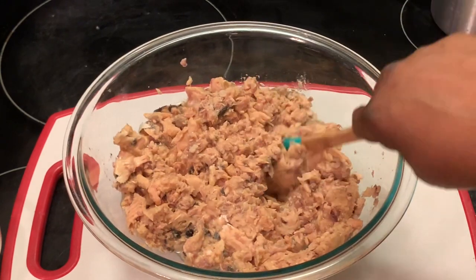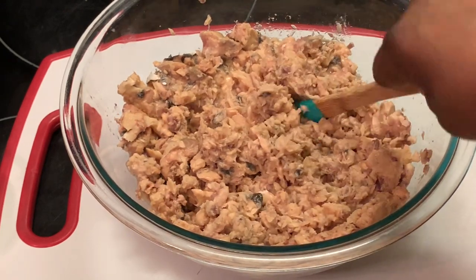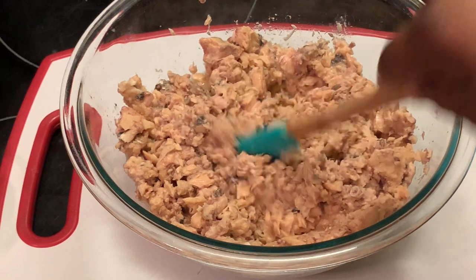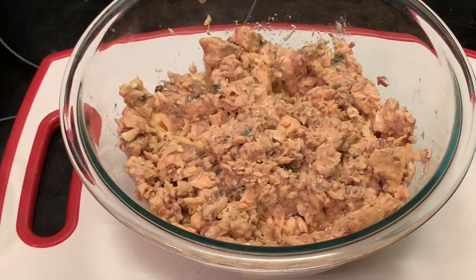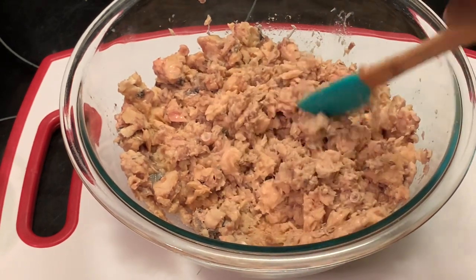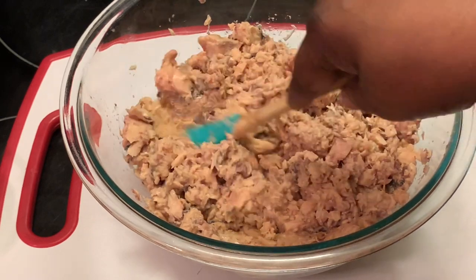When I was a little girl, I loved some fried jack mackerel. But let y'all know, this is my first time cooking pink salmon. So I'm going to taste these because I'm used to jack mackerel, and a lot of my viewers say they taste sort of the same. I'm going to taste them today and let y'all know how I like them.